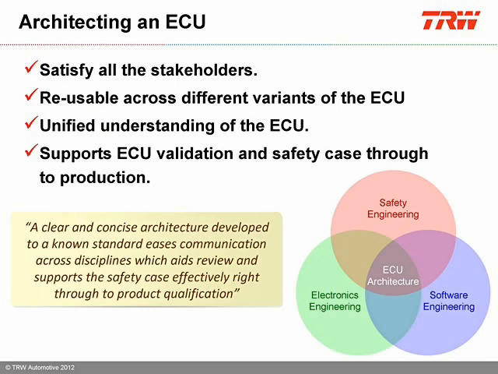In meeting the challenges outlined at the beginning of this presentation, we have developed an approach to architecting an ECU that provides the following benefits. Addresses and satisfies all stakeholders of the ECU, not just the functional requirements. Separates out problem domain from solution domain, and so allows reuse of the problem domain architecture across different variants of the ECU. Defines a clear and concise architecture developed to a known standard, and so eases communication across the engineering disciplines.